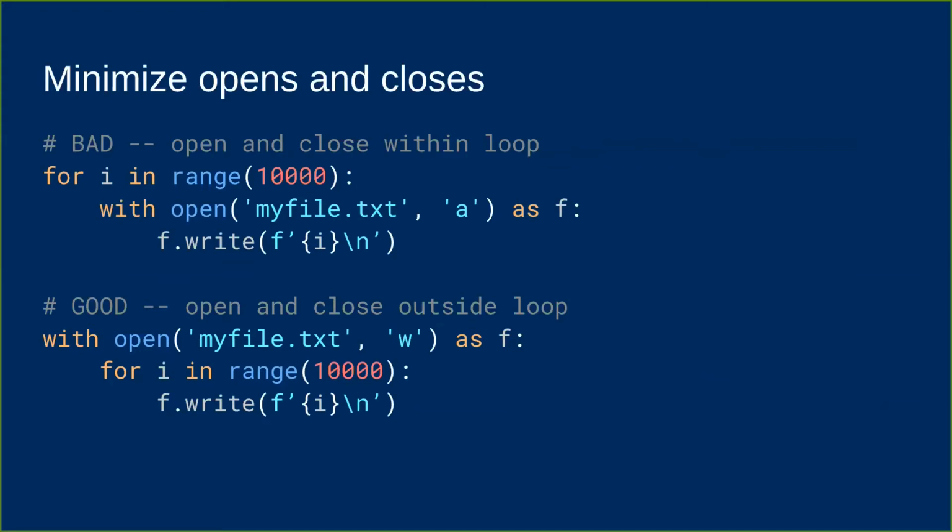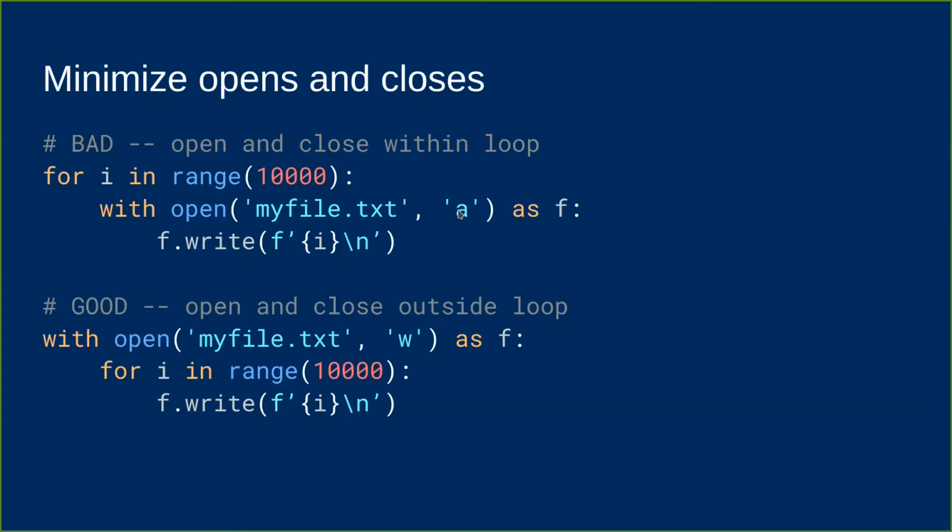Another thing to be careful of is opening the same file repeatedly. So in this example here, I'm just writing a little bit of data into a file in a loop. With this top example here, this is bad because each iteration of this loop, I'm opening and closing this file, myfile.txt. Each time we open and close a file, I have to go over to the storage appliance, tell it, hey, let's open up this file, get the data back or write the data to it, and then close the file. And once I do the next iteration, I have to do the same thing.